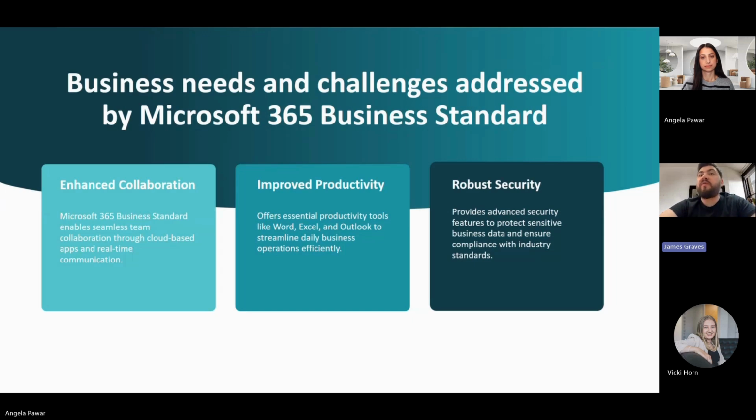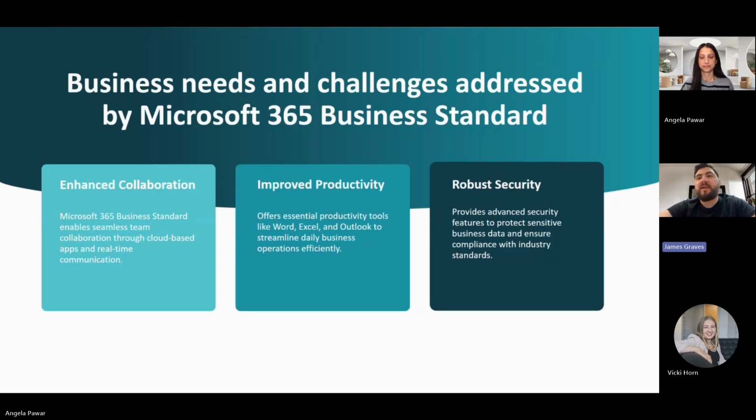So some really powerful features and functions there that improve productivity, but also allow staff to improve their productivity and collaboration among one another, making sure that everything's done in a timely manner, but also to the best quality of work that can possibly be achieved from that. We also give a little mention there around some robust security aspects of this as well.